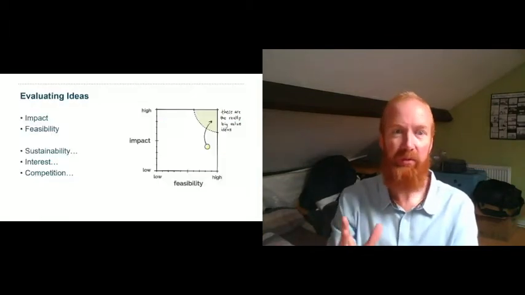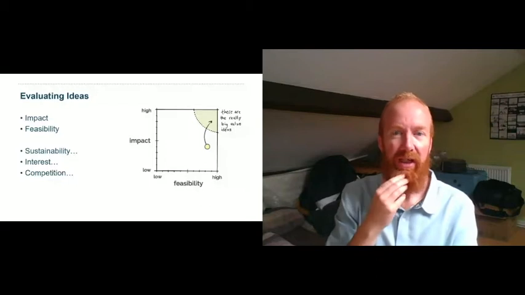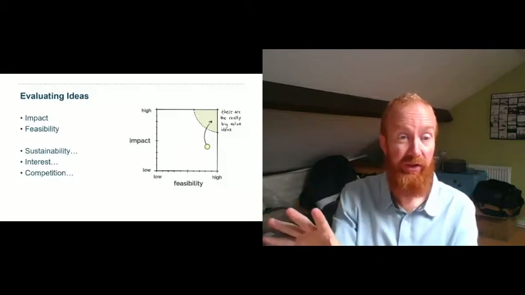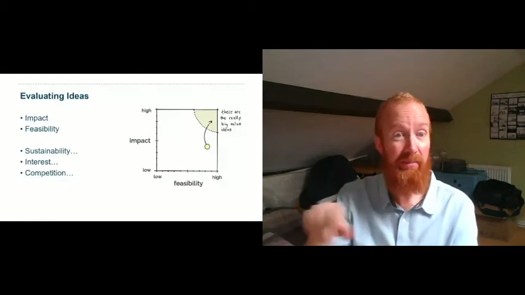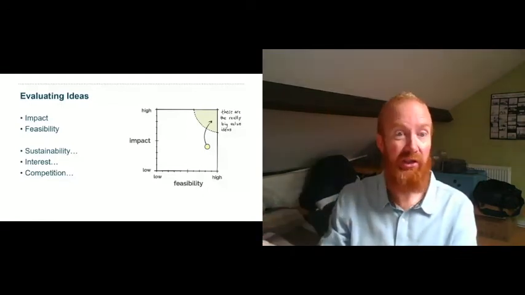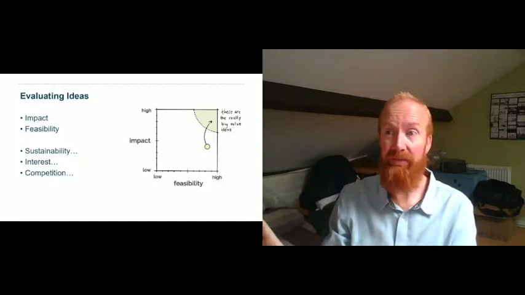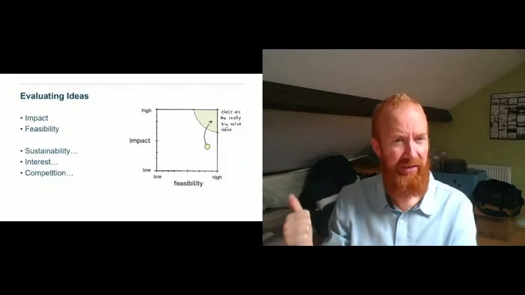So that's one framework. Here's another. And this is the one that I often use when I first look at ideas and I first encourage my students to look at ideas. And it's simply just to map it out. I've got all these different potential ideas that I could do something about. And do they have impact? Do they actually make a difference? Do they actually change the thing that I want to see changed?